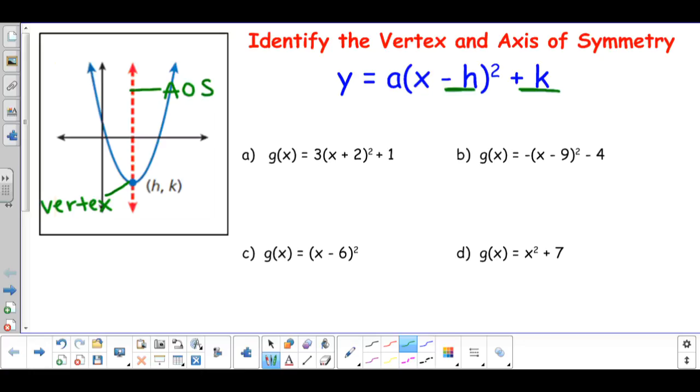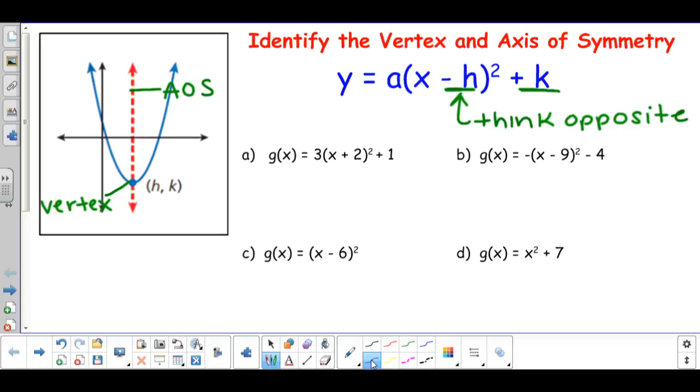So when we go through and use this formula to identify our vertex, you want to think the opposite when you are going to the left and right. So if I go left, it's going to look like a positive value, but it's really going over to a negative number. And likewise, if it has a negative number, it's really going right, and going right goes over to our positive values. So we just want to flip the sign of the value. And then k is our up and down, so those were normal. We added to go up and subtracted to go down, so you don't have to worry about changing any sign.